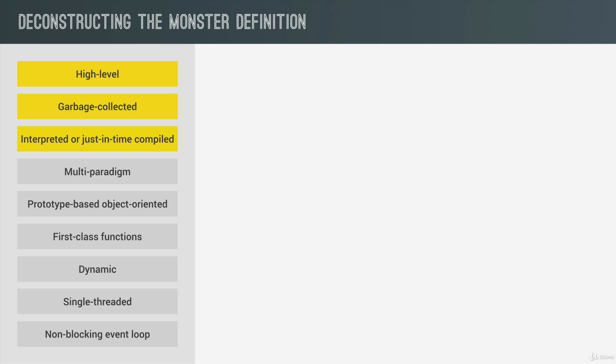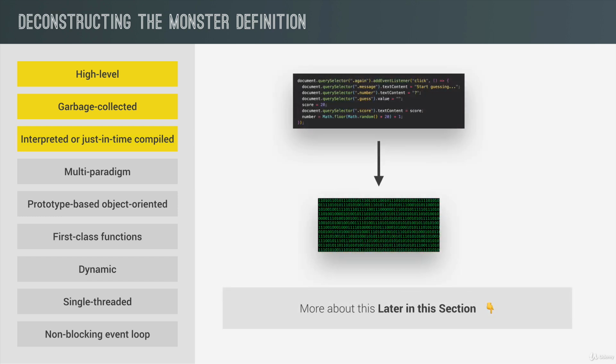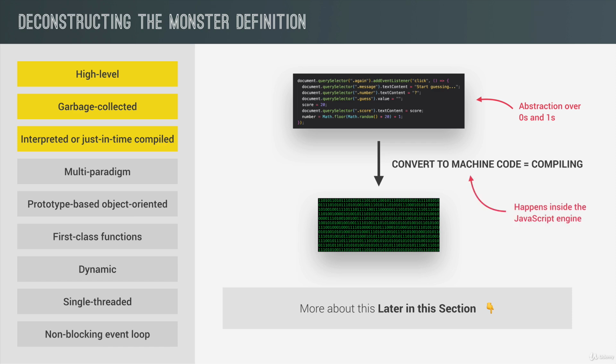Next up, JavaScript is an interpreted or just-in-time compiled language. And again, we will learn more about this in this section, but what you need to know for now is that the computer's processor only understands zeros and ones. That's right. Ultimately, every single program needs to be written in zeros and ones, which is also called machine code. And since that's not really practical to write, is it? We simply write human-readable JavaScript code, which is an abstraction over machine code. But this code eventually needs to be translated to machine code, and that step can be either compiling or interpreting. This step is necessary in every single programming language because no one writes machine code manually. In the case of JavaScript, this happens inside the JavaScript engine.